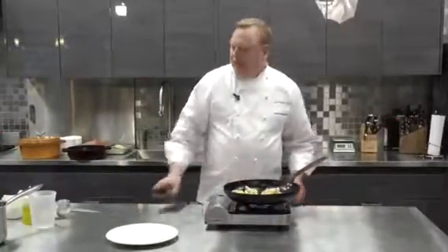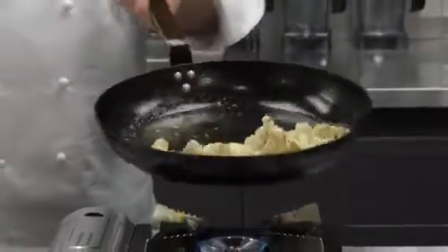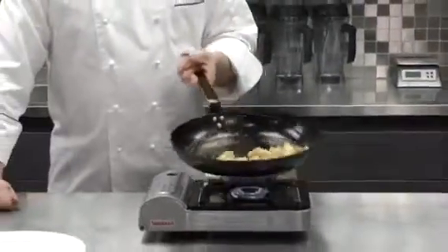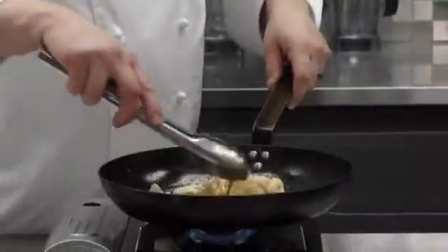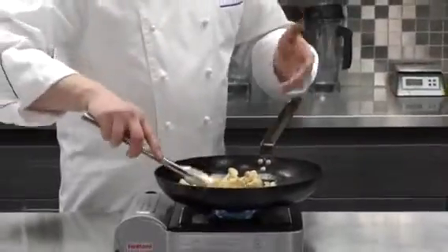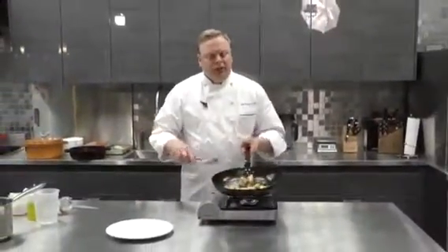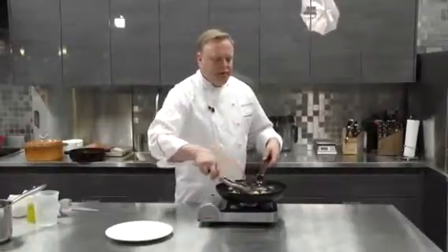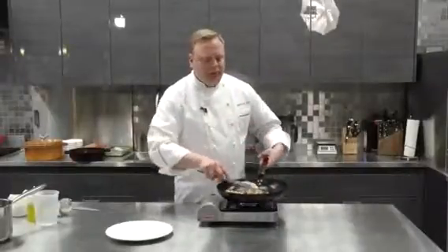Now I just have to let it do its thing. We are nearly ready. The cauliflower is caramelized on all sides. It's cooked nice and slowly so that it has a chance to cook through. You want to let it cook to the tenderness that you desire. I like my vegetables a little crisp, some people like them a little softer — and that's fine, it's not wrong, it's just different. I prefer them to have a little bit of texture.